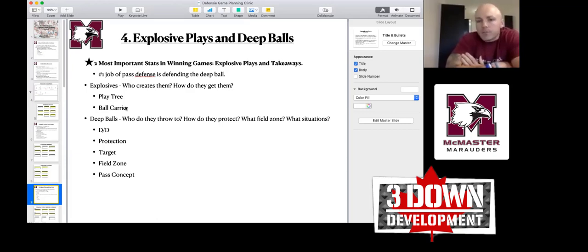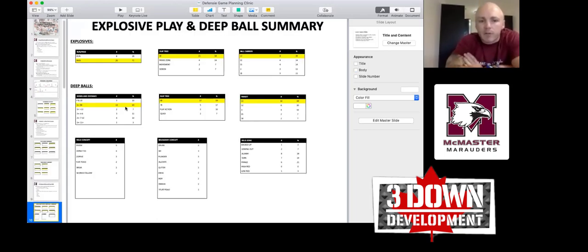And so when you're looking at explosive plays, who creates them, and then how do they get them? Are they max protecting and taking shots? Are they getting explosive plays just out of their screen game or their 6-man drop back game, whatever the case is? Deep balls, things like sudden change affect the likelihood of the ball going up deep. Are they doing it anywhere on the field? Are they only doing it on certain field zones? Some offenses, if they're backed up on their own goal line, are going to put the ball up deep pretty frequently, and some won't even touch it. They'll just run the ball twice and take a safety. Some teams, as soon as they get across midfield, are going to try to take a shot to put six on the board or get down inside the low red zone. So you're just trying to figure out what their philosophy is and their approach to generating explosives.